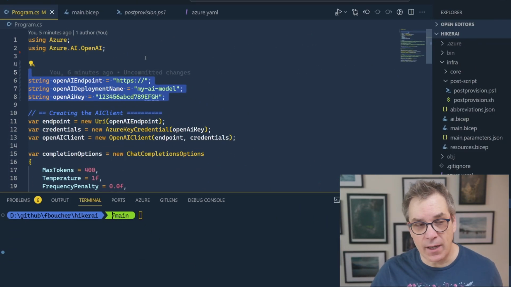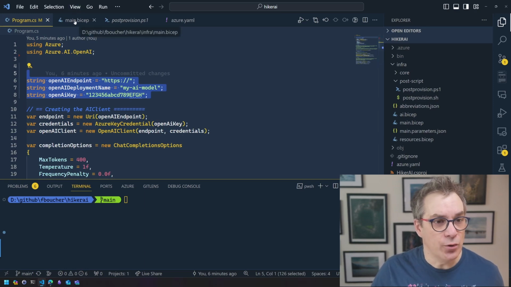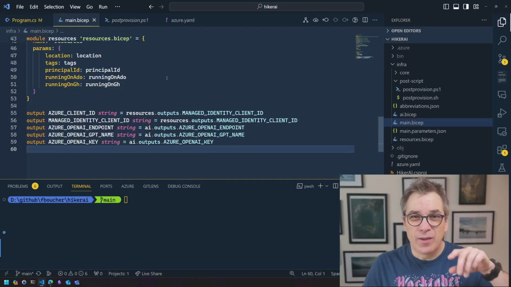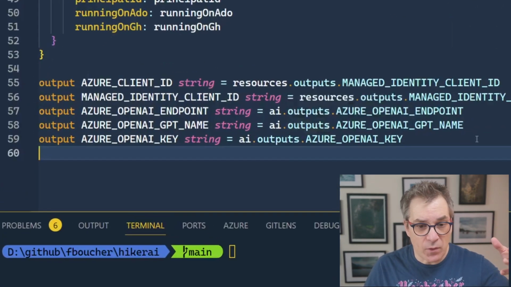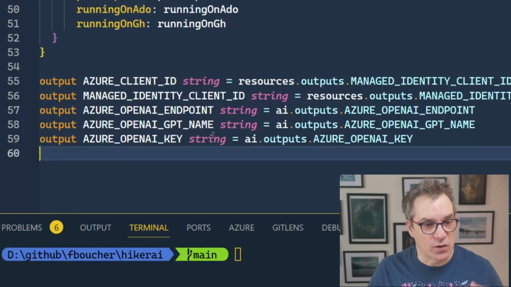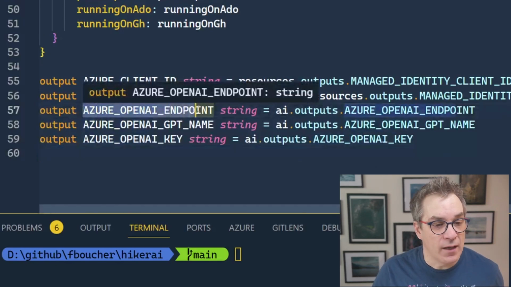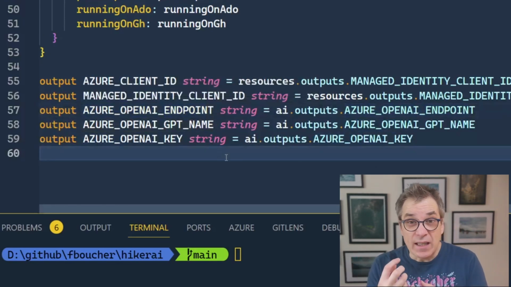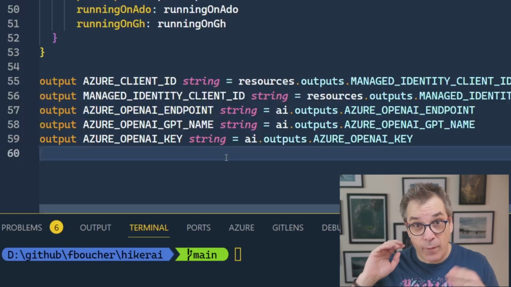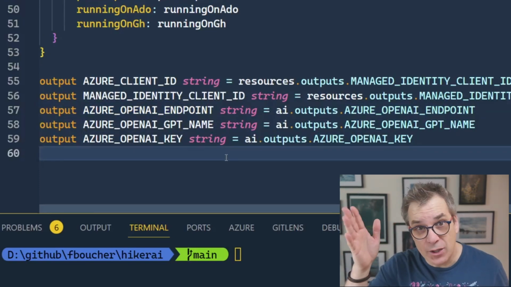Sounds interesting, right? So when you deploy using, for example, Bicep here, you have outputs at the end of your script or template. For example, here I have one called Azure OpenAI endpoint, and that is the endpoint of the OpenAI resource I'm deploying in Azure. It's very useful.